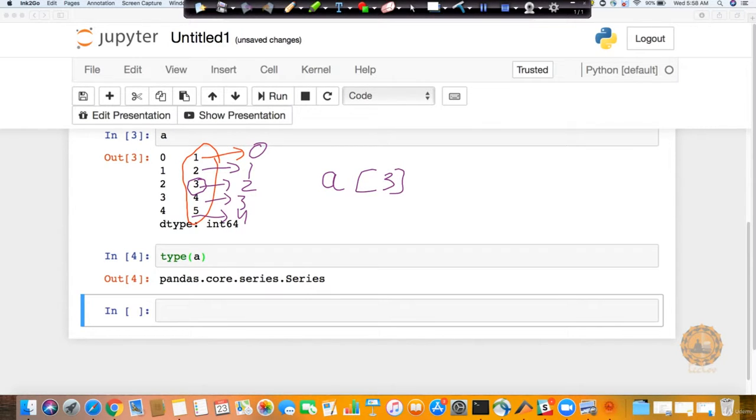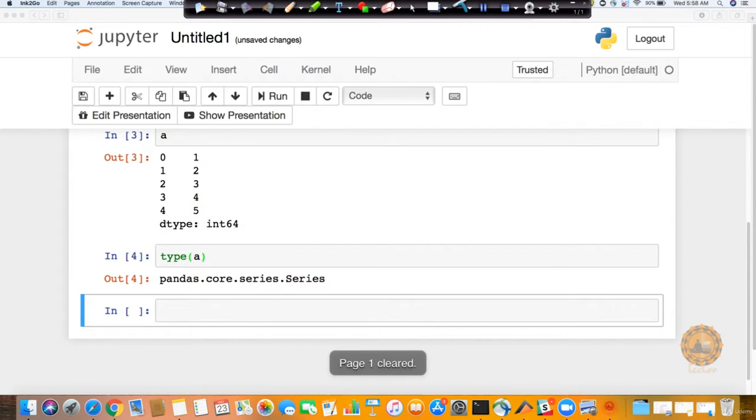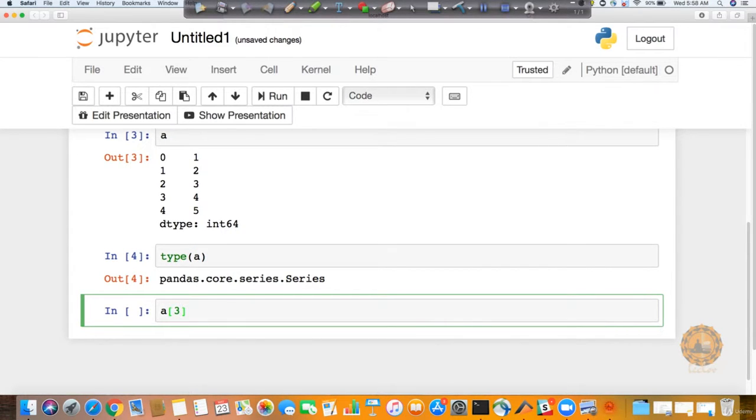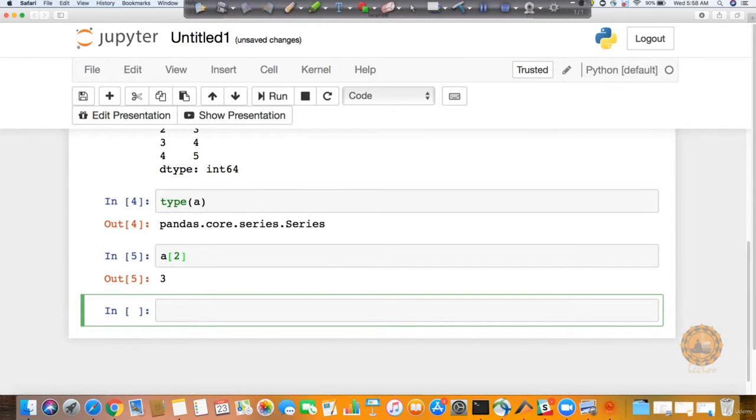And this is not new for all of you. We have already seen it on our NumPy side as well. Like in NumPy also, we have already understood how it looks. So let's do it and see whether it works or not. In order to achieve this, we will say A of 2, sorry. When I say A of 2, I should get the value 3, right? So this is how you can also retrieve the value.